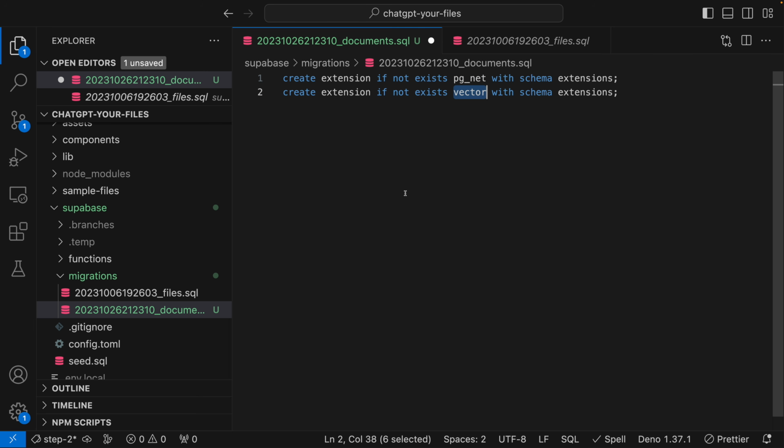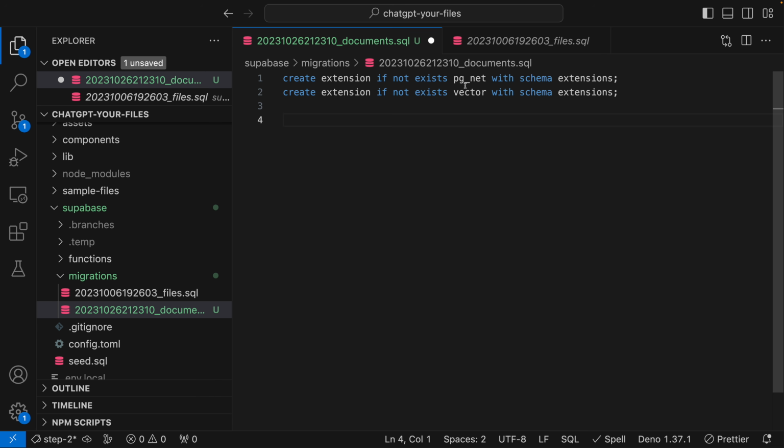And then of course, we also need to create the vector extension. This is in fact the pgvector extension. When you go to create it, you don't say pgvector, by the way, you just say vector. That's how it was registered within Postgres. So don't let that trip you up. Vector is the one you're looking for. And once we do these, both of these extensions will now be available. Without that, they won't be.